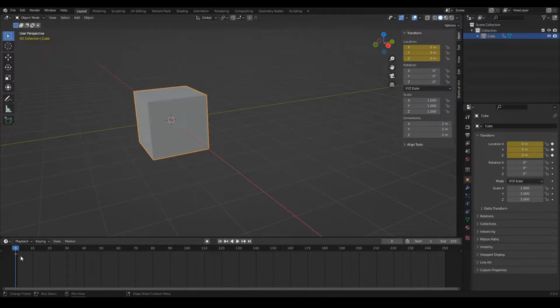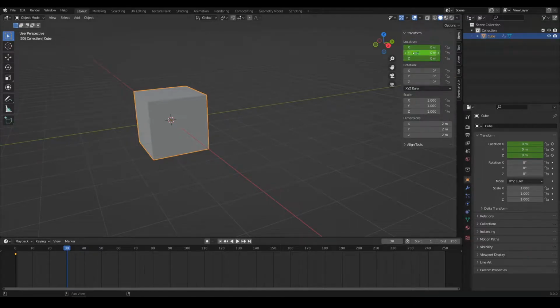What you see now in the timeline is a yellow dot that is our keyframe. If we move to frame 30, for example, we can see that this appears not yellow anymore but green. That means that these parameters are animated, but we are not on a keyframe.